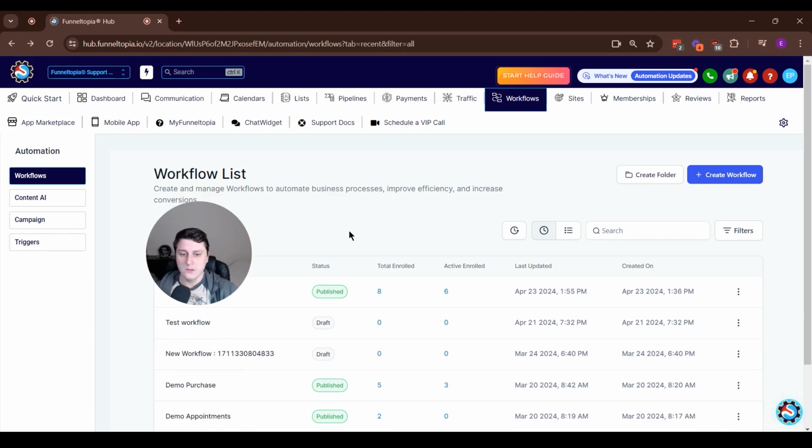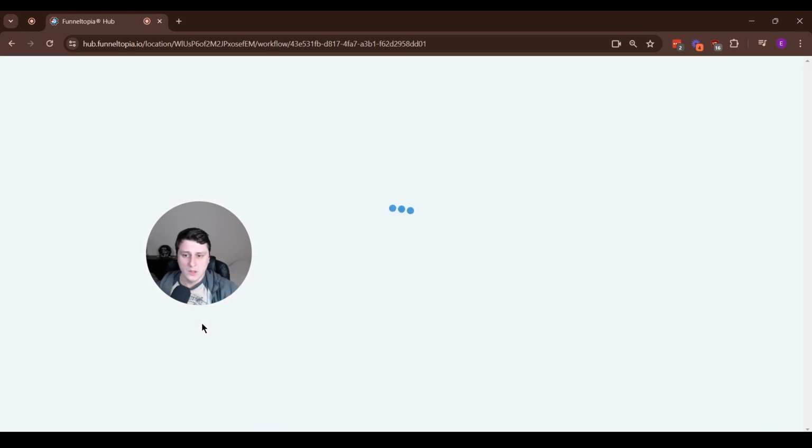A new feature got added to the workflows, and now you can look up multiple rows on a Google spreadsheet. So let's just dive right in, just so I can show you where to find it, how to set it up, and what it's for.